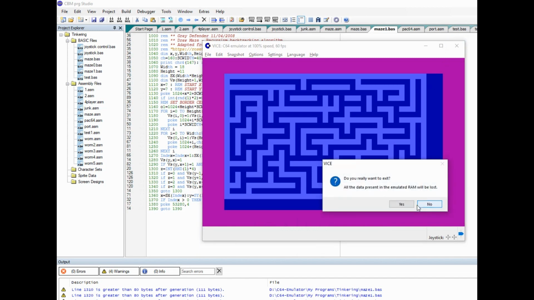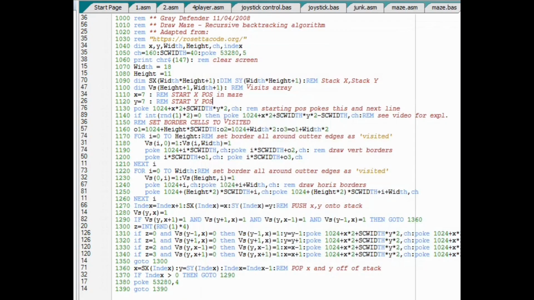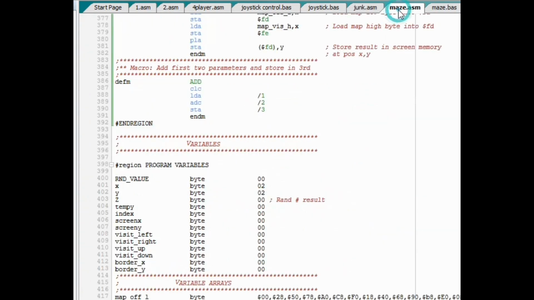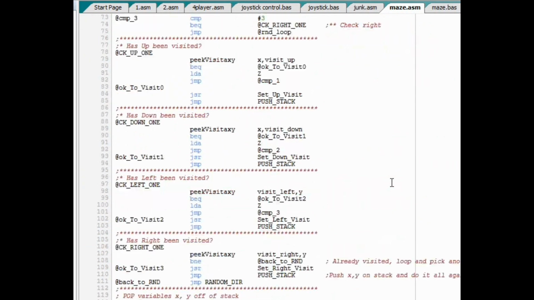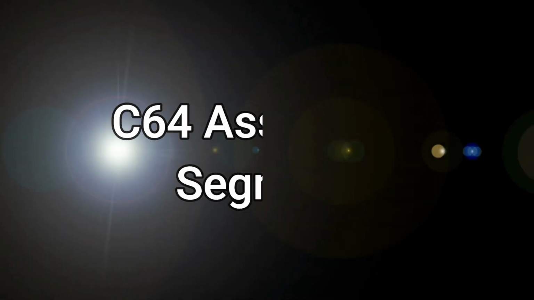And then what I decided to do from here was to go ahead and translate this into assembly language. And that took quite a while. I decided to use this version of the program right here since it was a little more optimized and cleaner than the original, and I like the way it pokes onto the screen. And that turned into this assembly program.